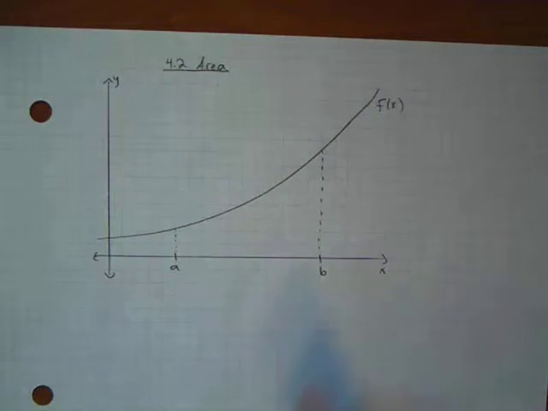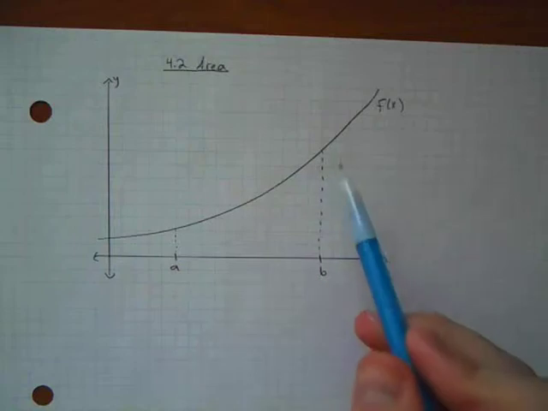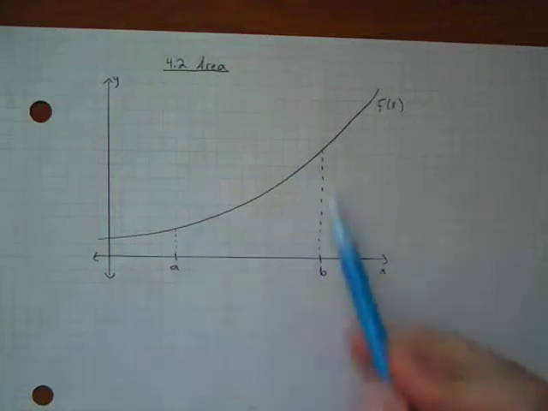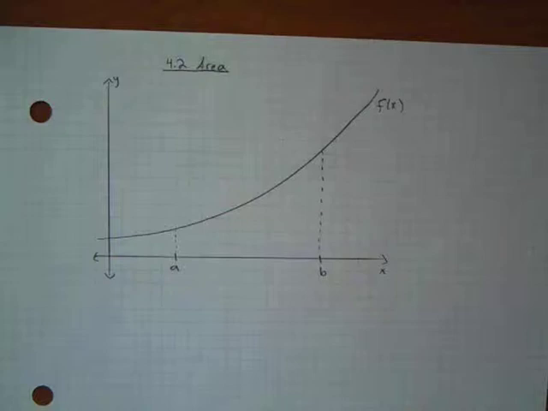Now, you can look and say, well, this sort of looks like a trapezoid of some sort, okay? And if you found the area of a trapezoid that had the base and height of this, it would be close to the right area, but not exact. And we're going to be able to use rectangles to find the exact area of this thing. So here's how it's going to work.